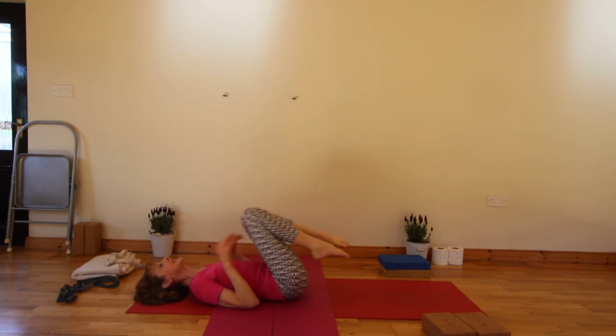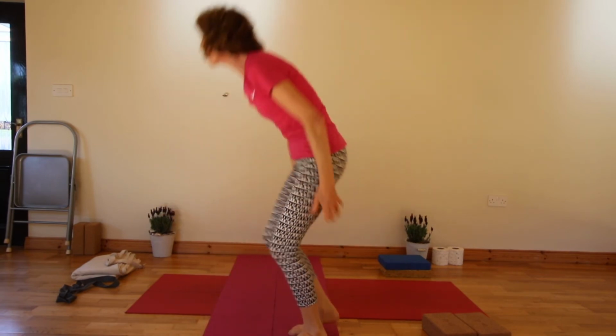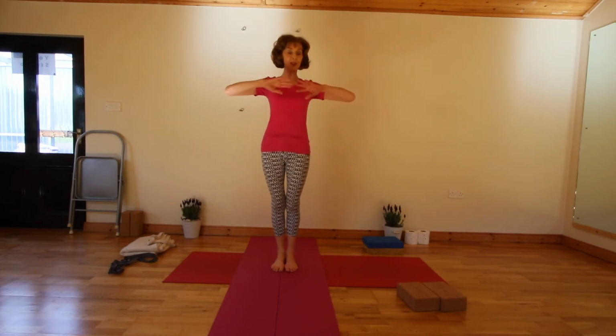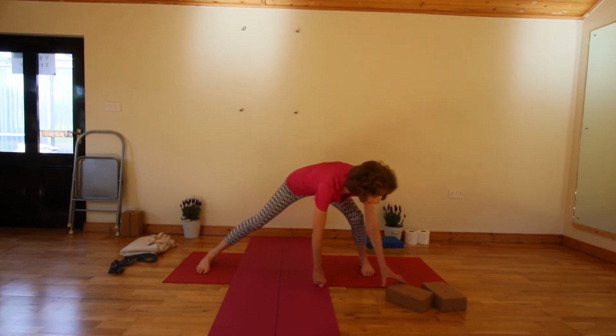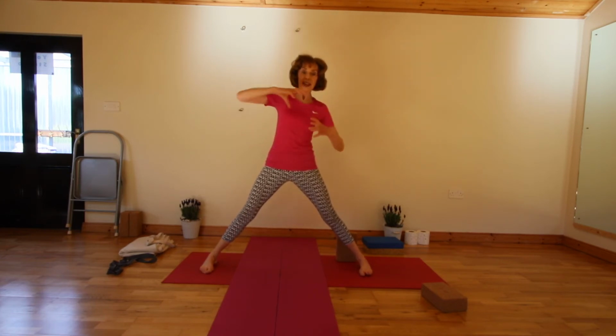So you're going to draw the knees in, roll to the side, and coming up, we're going to start off with Trikonasana. Okay, so from Tadasana, you're going to either step or jump your feet. So you can take your fingertips here onto the chest, inhale, and then just step or jump the feet apart. Notice that your arch looks at your back arch. So the pose we've just finished with was Utthita Padangusthasana, or Supta Padangusthasana. So I am going to ask you to really take what we've done in that last pose into Trikonasana.